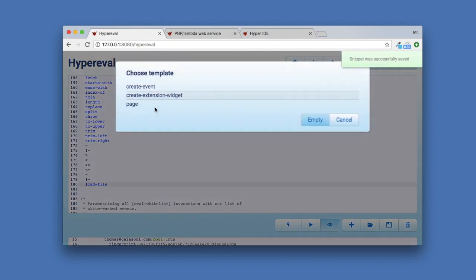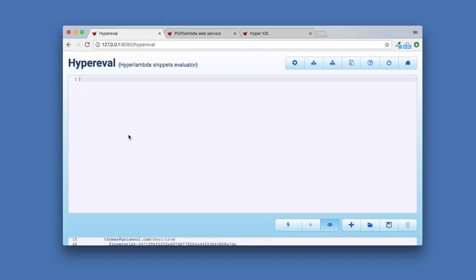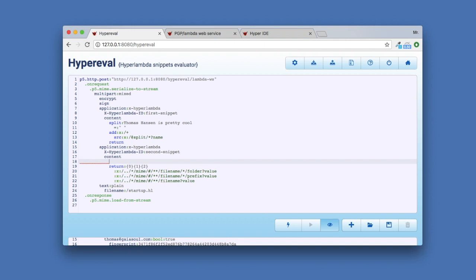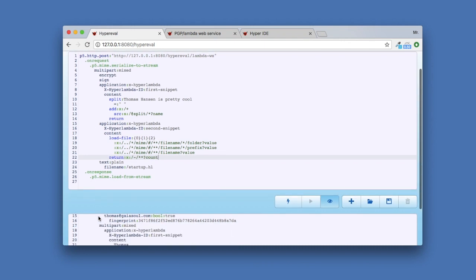Then let's create a new empty guy, and then inside of here do load file, return colon x colon minus count, which is going to do the total count of the total nodes in that file and return that to caller.